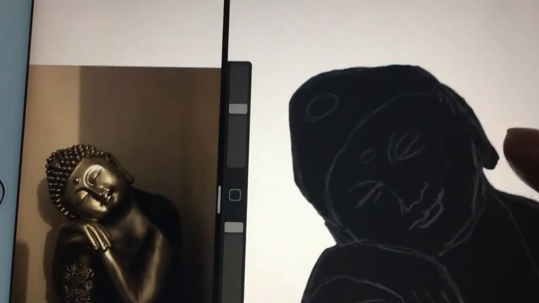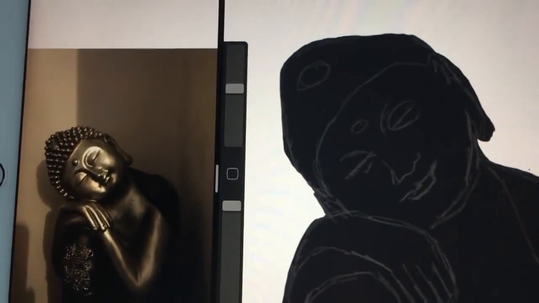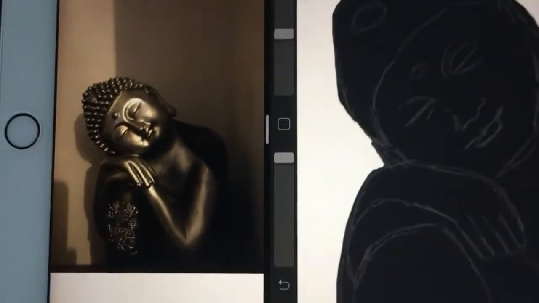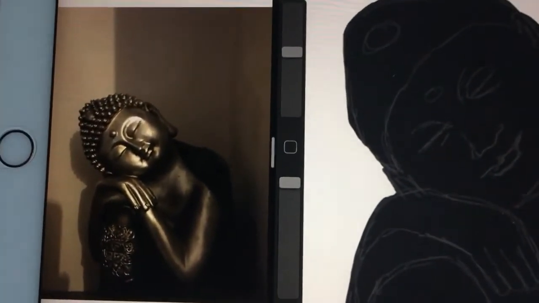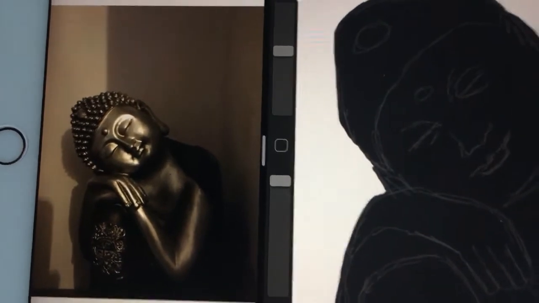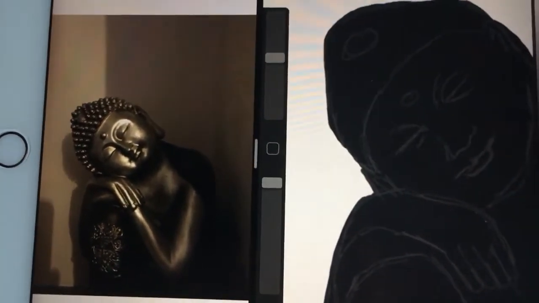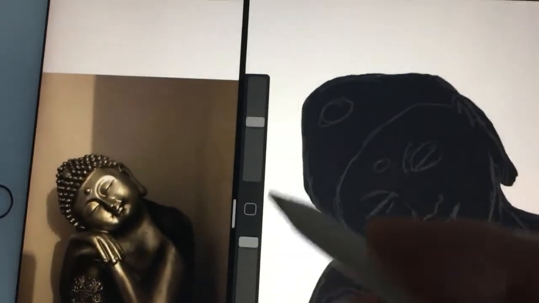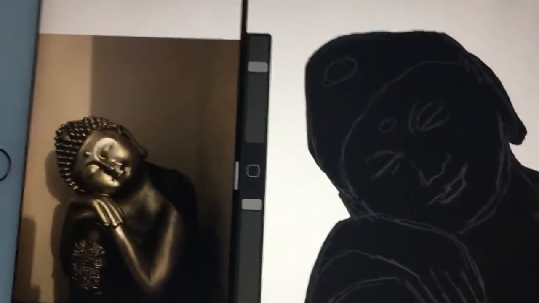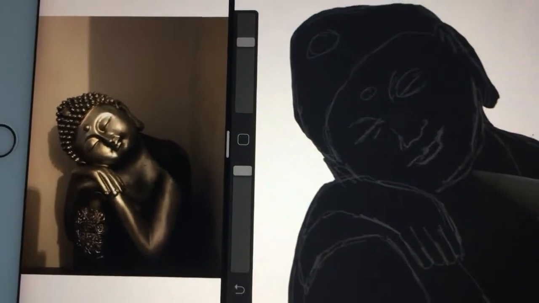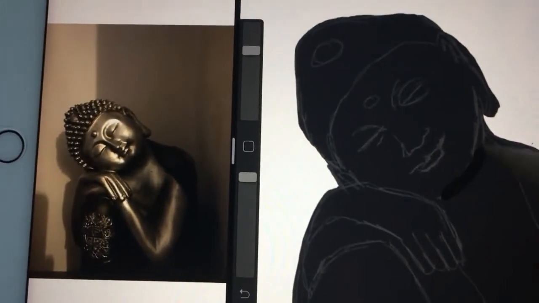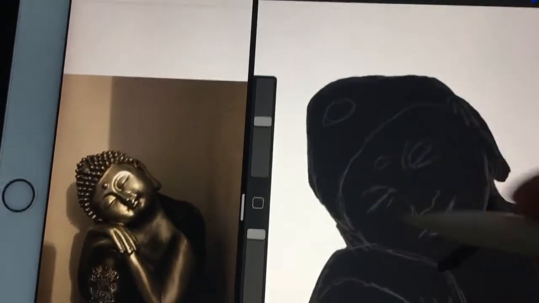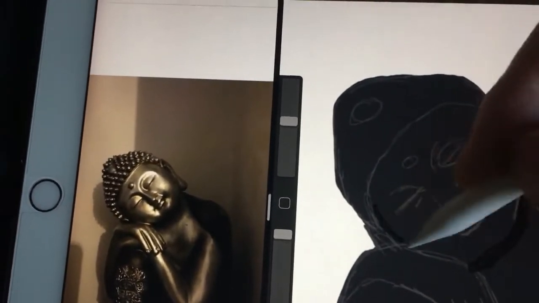So what I did to this is, by looking at this reference picture, I work out where the light and dark areas are, and then just do those in very simply. If I work out where the darkest areas are, I'll maybe do those with some black. So if I decide that under the chin is very dark, the side of the face here is very dark.